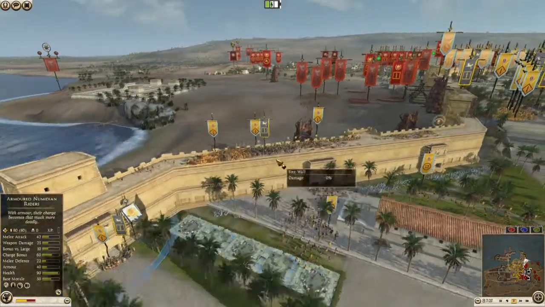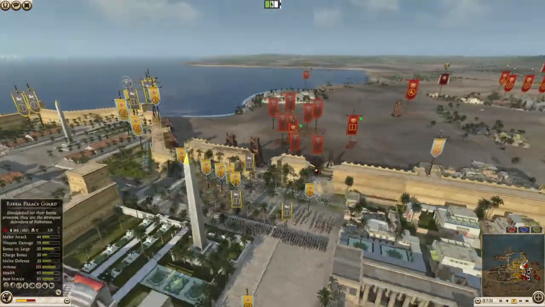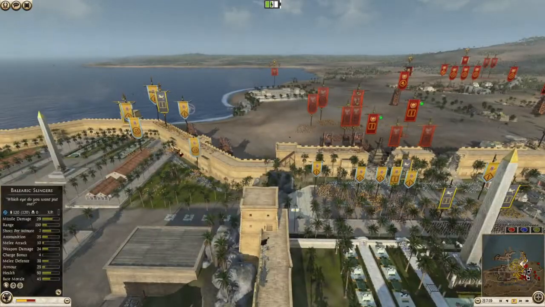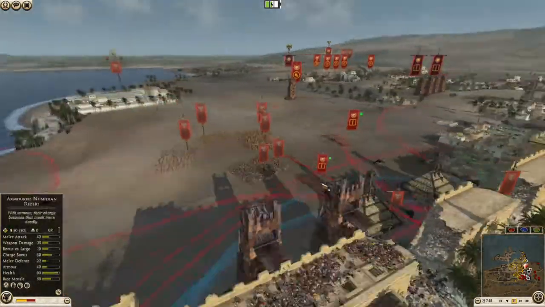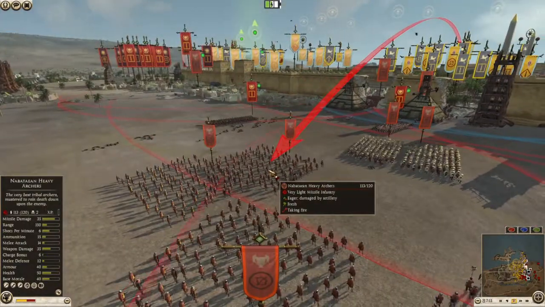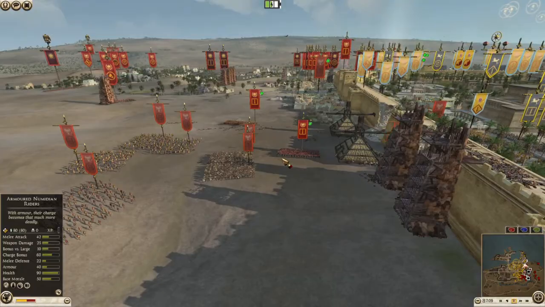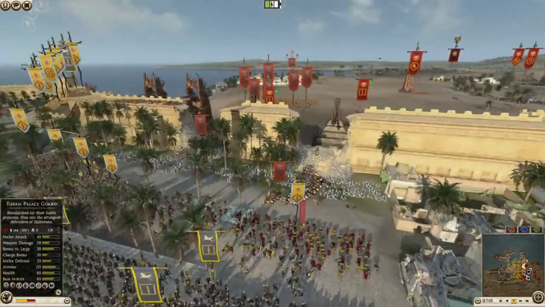So now we have our units over here have been victorious. But Nabatea is just going to continue to come in over here. It's not going to try and put any more pressure over on this side. My onager is actually firing in on these archers. I'm just trying to get some kills to disrupt them so they're not shooting too many of our guys. Nabatea is charging in.